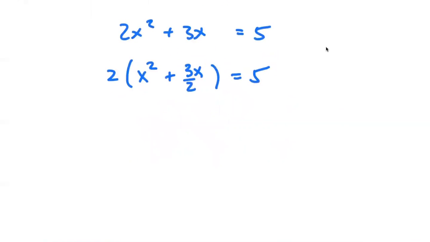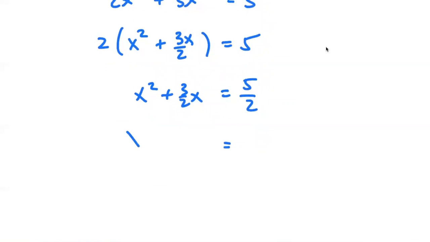And now you can see where the nightmare comes in. But first, let's go ahead and divide it by 2 on both sides so that you have a cleaner left-hand side to deal with. Yeah, the right-hand side's a fraction, but it's okay. Okay, but now what we have to do is to divide this number by 2. Okay, now don't be scared. 3 halves divided by 2 is the same thing as 3 halves times 1 half, which is 3 over 4.